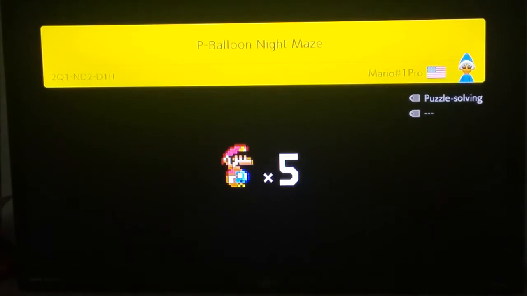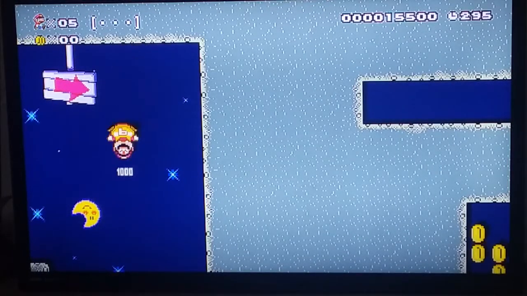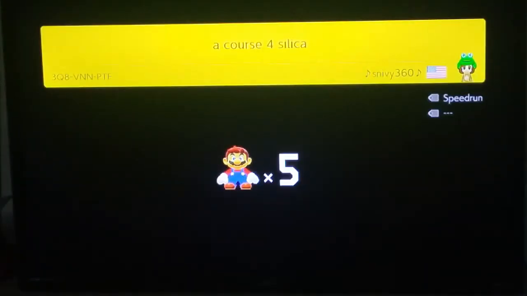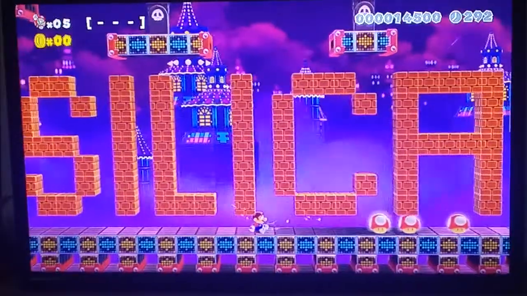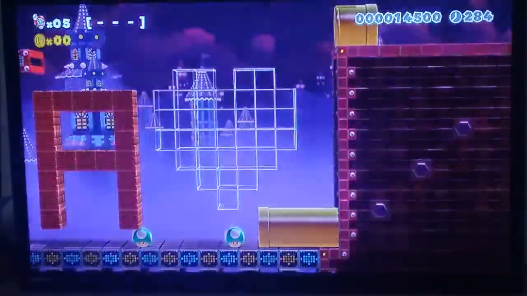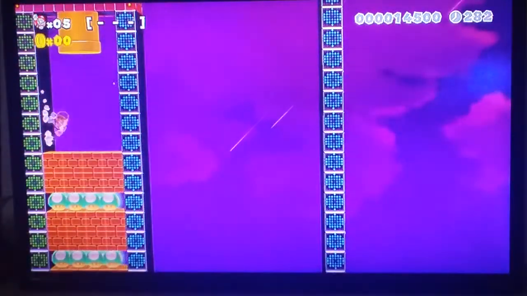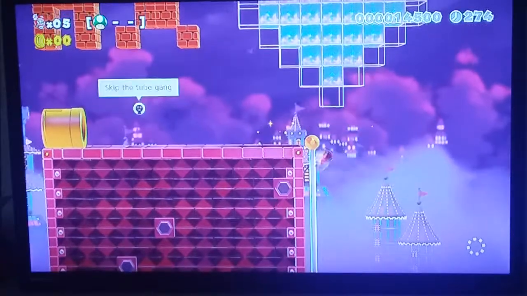That noise. P-Balloon Night Maze? Oh my gosh, I feel like we might need a P-Balloon. Thick Mario. A course for Silica. Whoever Silica is, Silica must be able to beat it. I'm not sure anything. For Silica. No. Looks like Silica does mean a lot to you after all.